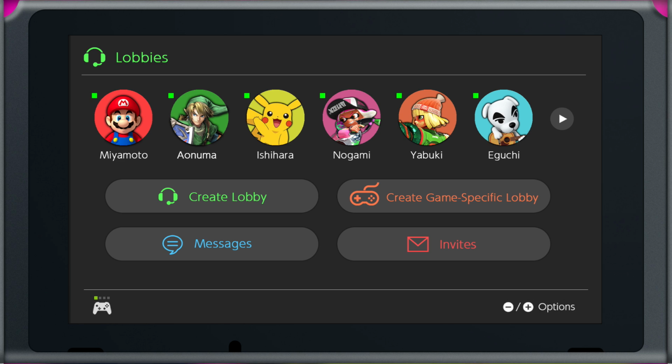So I think that this would be really cool if you're playing battle mode in Mario Kart, or if you're playing Renegade Roundup or something like that, then you guys can all communicate on your team and you guys can communicate on the other team as well. So it'll be really easy for you guys to communicate in any type of game. If you're playing ARMS and you guys are doing a 2v2, then you could talk with your partner and the opponents can talk to each other as well.